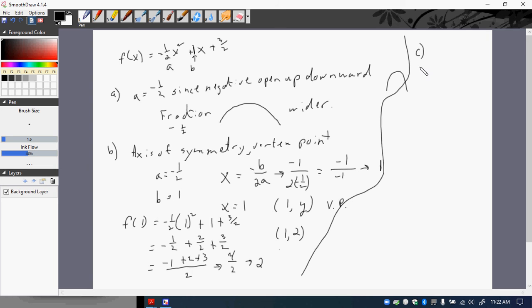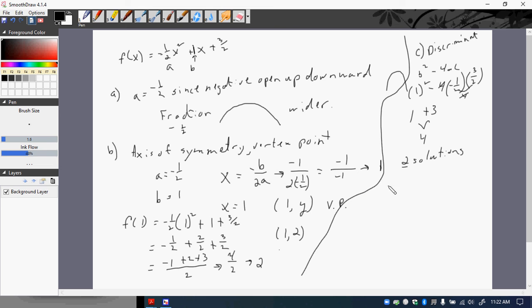And so my discriminant is b squared minus 4ac. So my b is 1 squared minus 4 times a negative half times 3 halves. So I get 1, and it's going to be plus because of the two negatives. And then 2 times 2 here is 4, so that's going to cancel with this 4 and give me 3. So I'm going to get an answer of 4. So that means I'm going to get 2 solutions, because that's what the discriminant is telling me. So that's what I'll be doing when I find that.